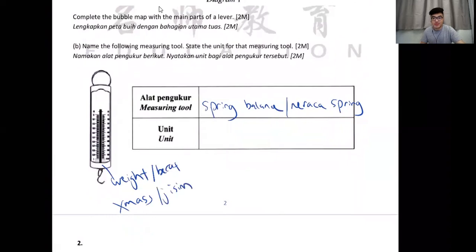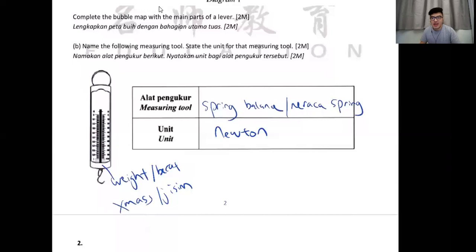That's the difference. If you are 70 kg, that's your mass. That's how many atoms you have. When you go to the moon, you become lighter because your gravity decreases, but your mass still remains the same. You are still the same number of atoms. So it doesn't change. So the unit is Newton, not kg.